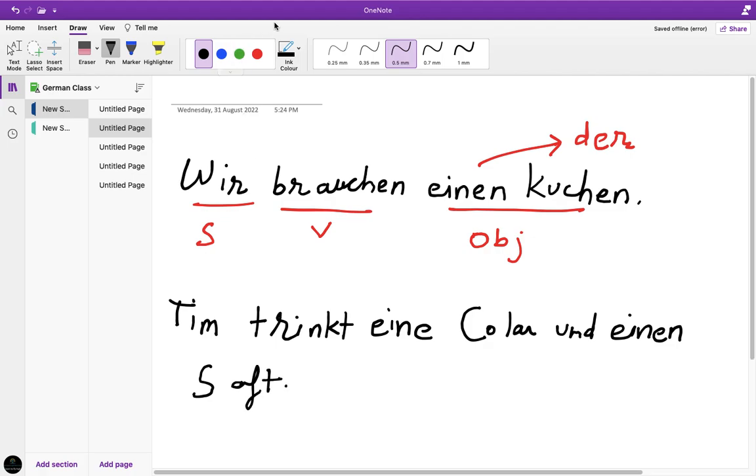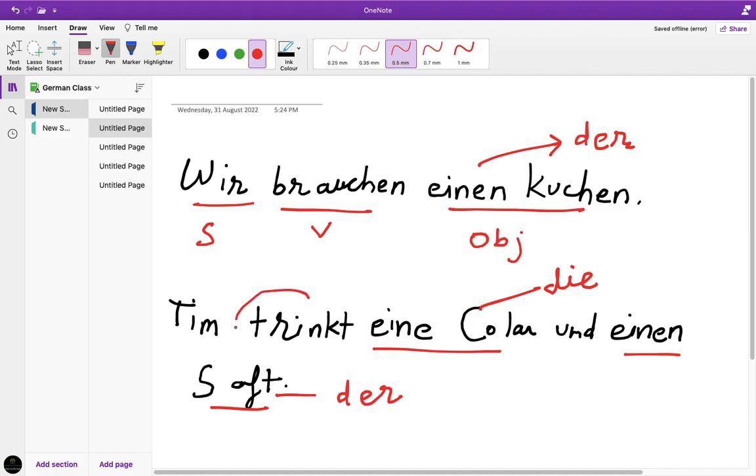This is important. We have two objects here. Die Cola, so eine. Saft is der, so einen. This is the reason. Trinken is the verb. This is called accusative. Tim drinks a cola and a juice.